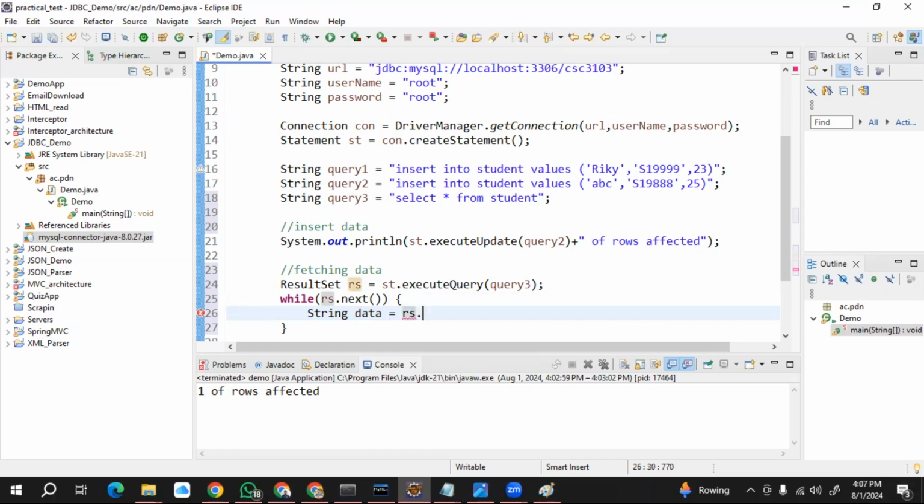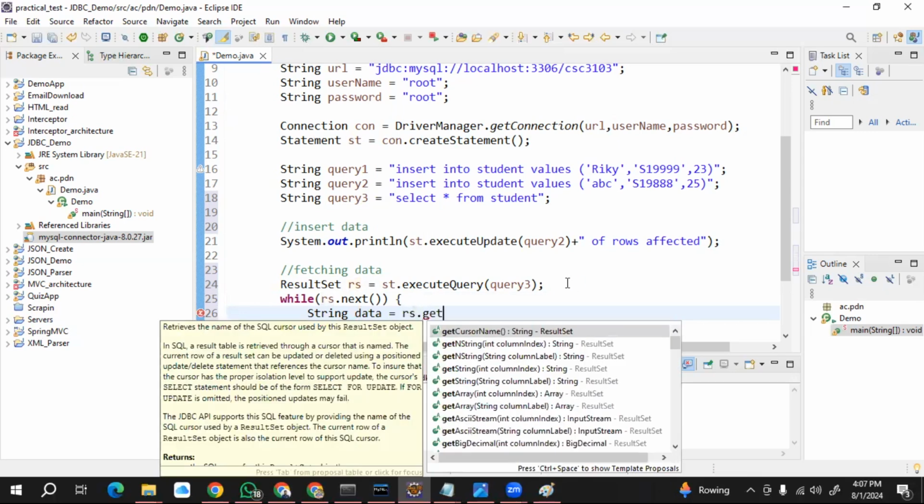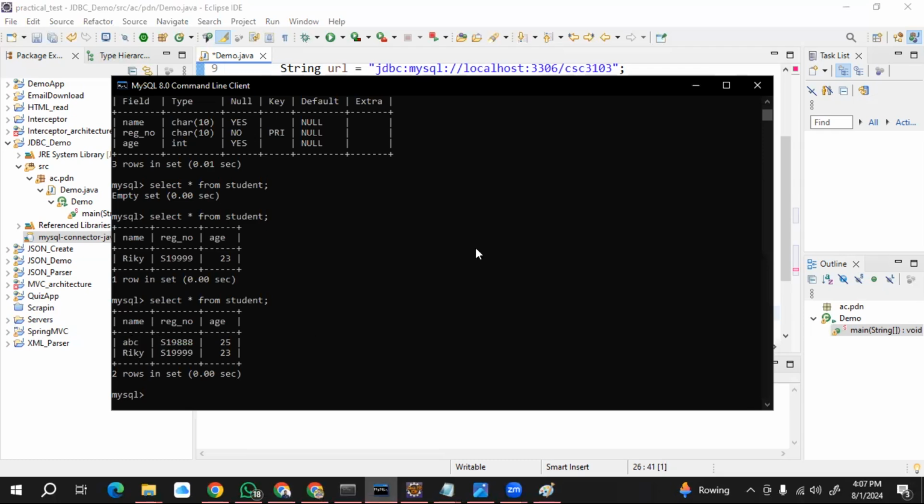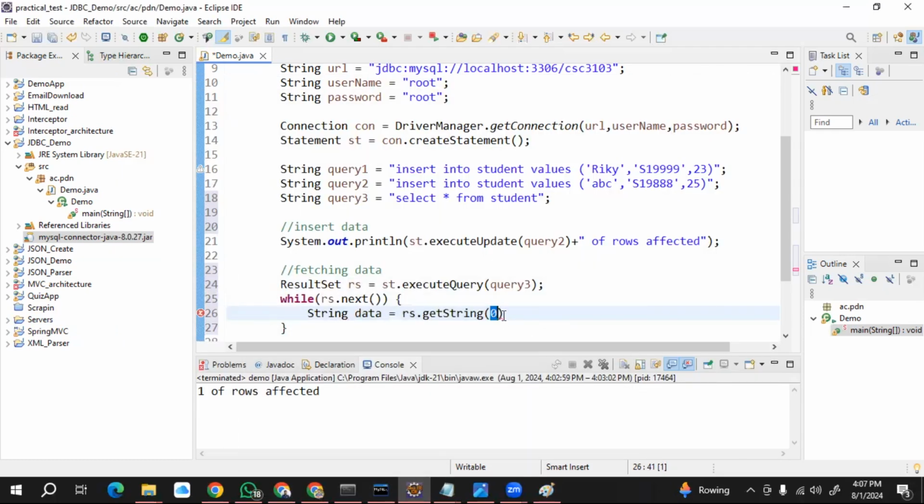Result set dot get string. Here we have to pass the column number, the column index. As the first column, we have the name, therefore I enter 1 here to indicate the first column.